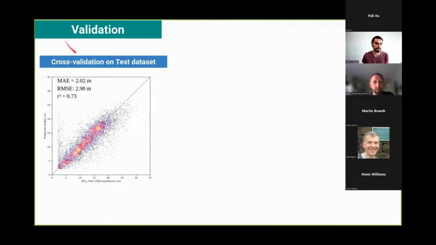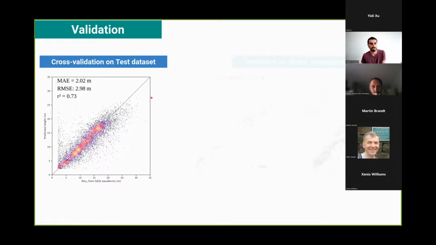So we validated this map first with cross validation. So we took some data and we set them aside, so they were not taken into account during the training phase, and then we did the predictions on those images, and we compared them to the height of GEDI, and we have a fairly good correlation.